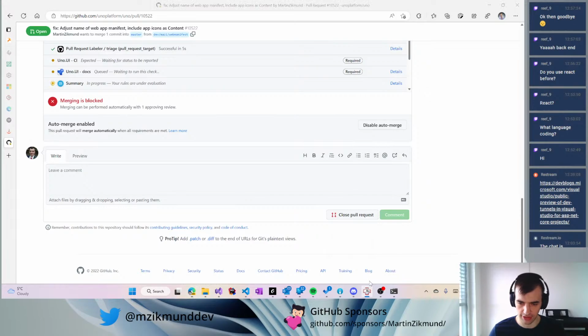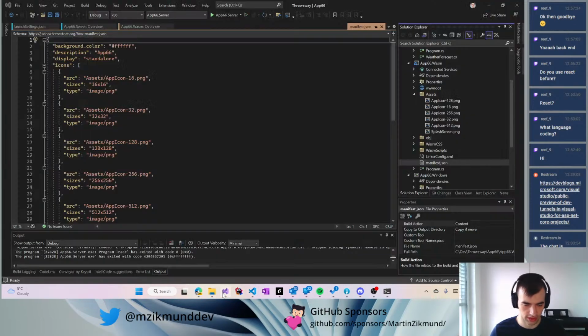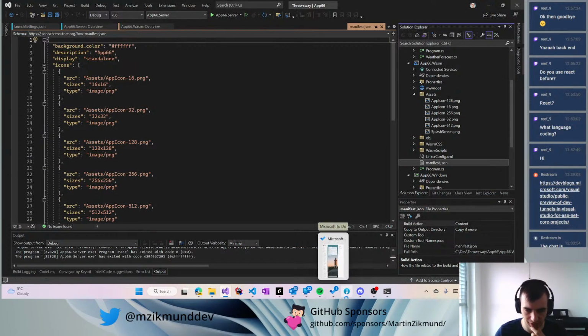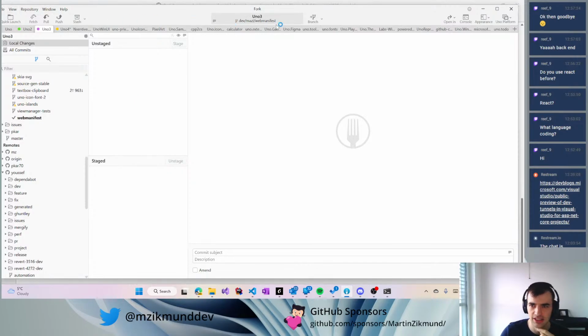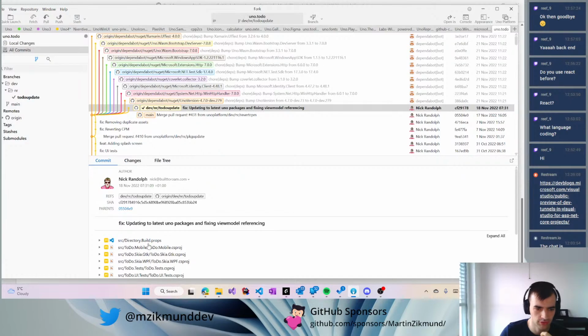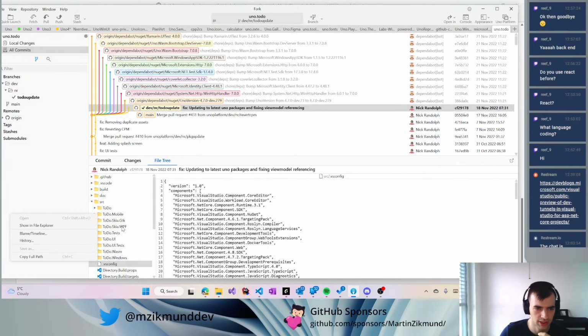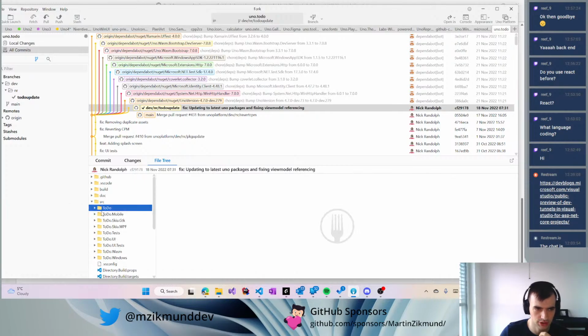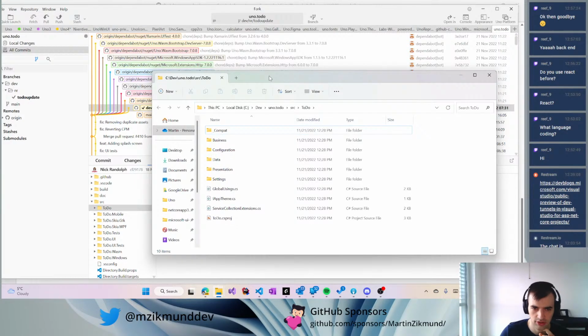Okay, so now let's use the remaining time that we have to fix a problem that we have with the Uno to-do application. So I was asked to look into this because we found out that the Uno to-do application UI is not showing up at all when you launch it on GTK.